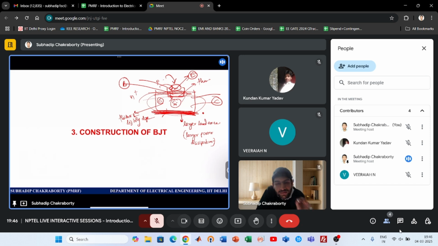Because you need to understand that the emitter base is forward biased. Now it is designed to bear a particular amount of current. Now if you interchange, then what will you do? You may lose the device functionality, or in other words, if the emitter is provided a higher voltage, base emitter voltage is generally lower. So if you think it to be the collector and place a larger voltage, then it may damage the base emitter junction because it has a lot of charge carriers. And if you force the electric field to be so strong and it is forward biased, then the current will be too high and it may damage the device.